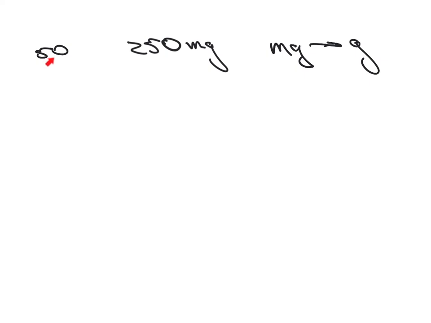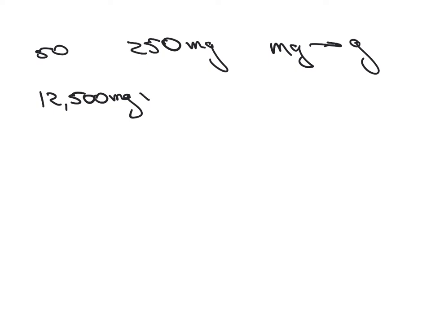We can multiply 50 times 250 and find out how many milligrams of vitamin C are in the entire bottle and then change milligrams to grams. Or we can find how many milligrams are in one tablet, change that to grams, and then multiply it by 50 tablets. Either way works. It doesn't really matter. I would rather find out how many milligrams are in the whole bottle. So there's 12,500 milligrams in that whole bottle.